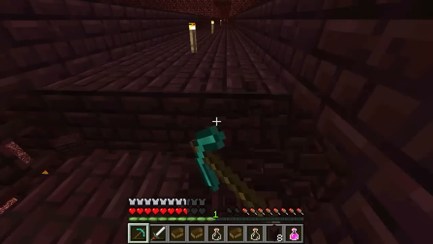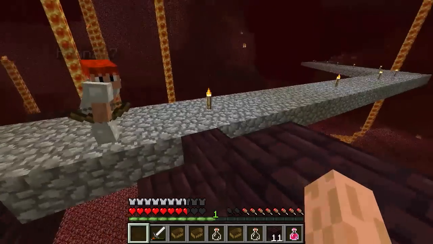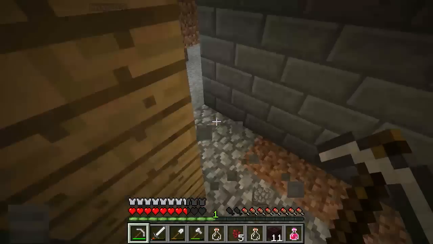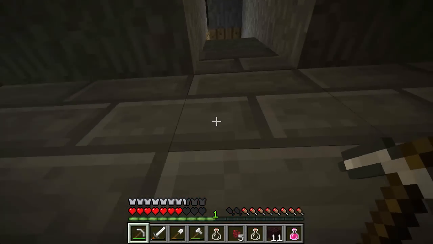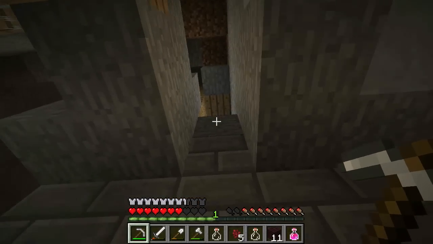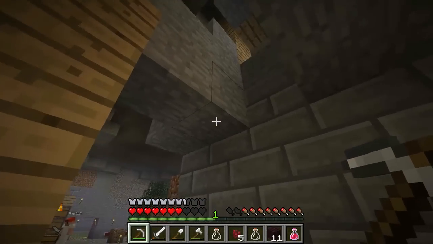I kind of want to snipe that pigman over there. And it broke. Well, this has been great. This has been a great nether trip. Yeah, some nether brick. Put a ladder. Yeah, that's just what we'll do. We'll just make a ladder. We can, if we figure something out, then it will come into play. There you go.